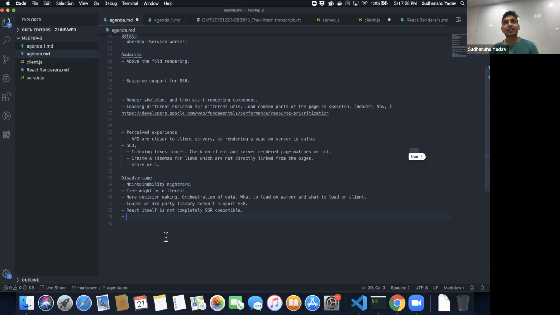So there is a thing like for a different type of content, there would be a different type of interactivity with that. Like for an article, people have to read, that doesn't require any mouse interaction. So those are the best candidates for rendering from the server.